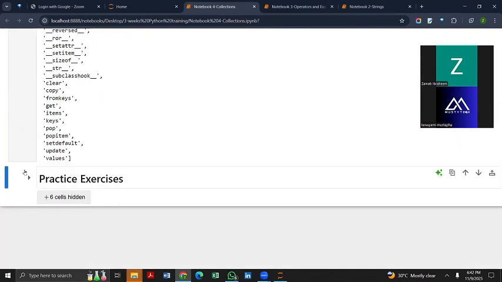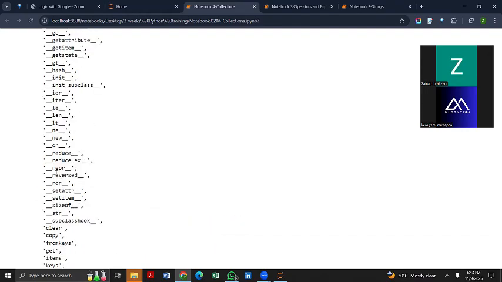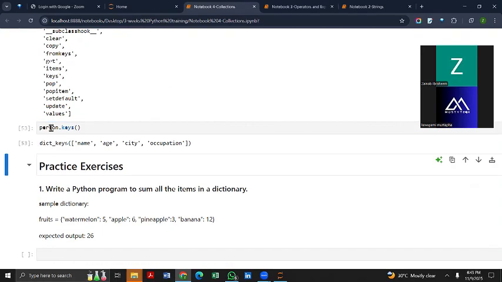So if you want to see how the key value pairs work, let me see, keys. If you want to see a list of all the keys that you have, I think it's going to show up as a tuple. So person is like this, and you can do person dot keys, something like that. And then it's going to print all the keys: name, age, city, occupation. That's all the keys.